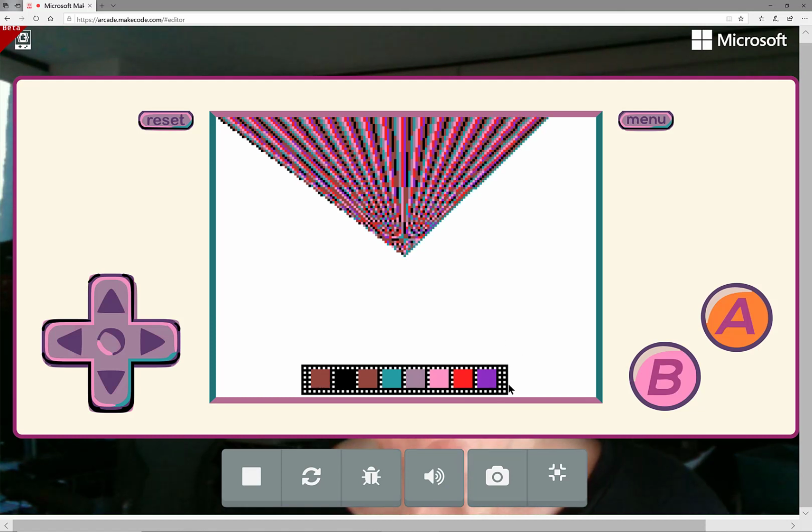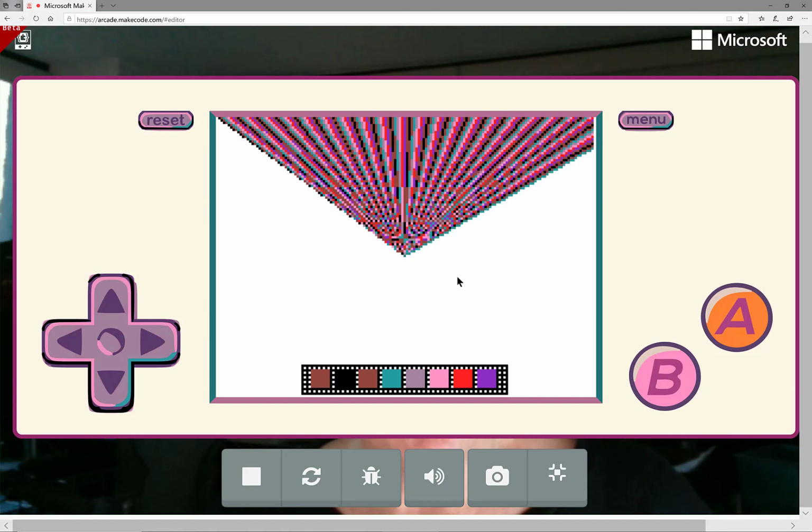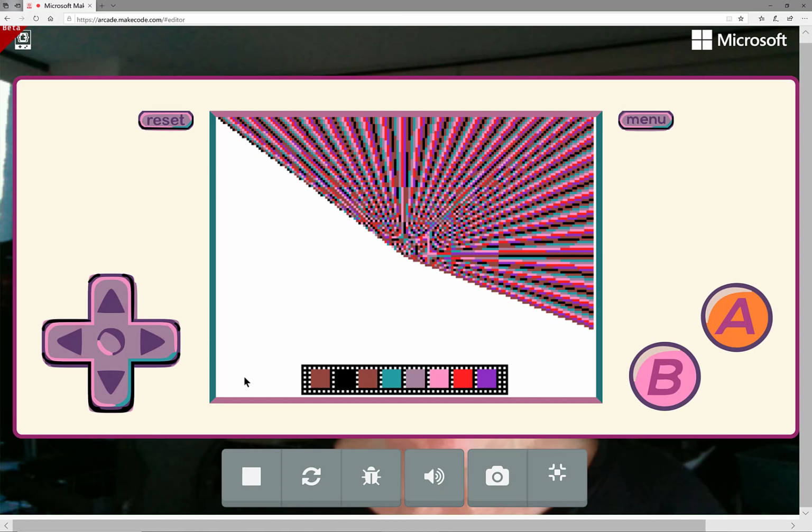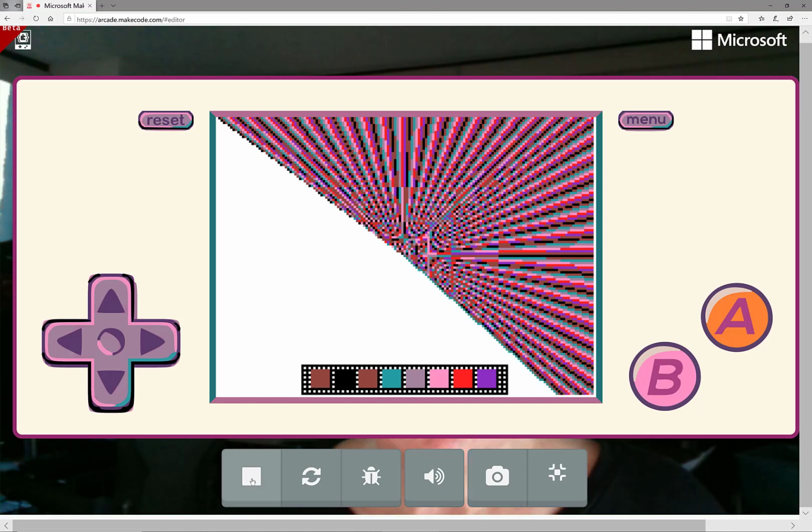Well, notice that the colors it's using are displayed down here at the bottom of the pattern. And what it will do is it will go through one palette of colors, then it will add one color to the palette and then go around again. So as colors are added to the palette, the pattern becomes more and more complex. So I'm describing this in detail so that you'll understand what the code is doing. So let's go back to the code.